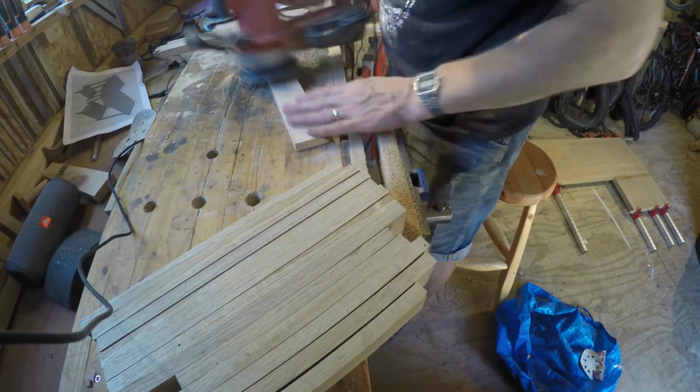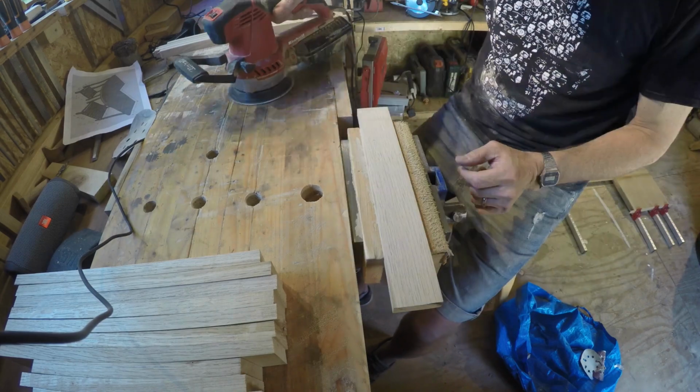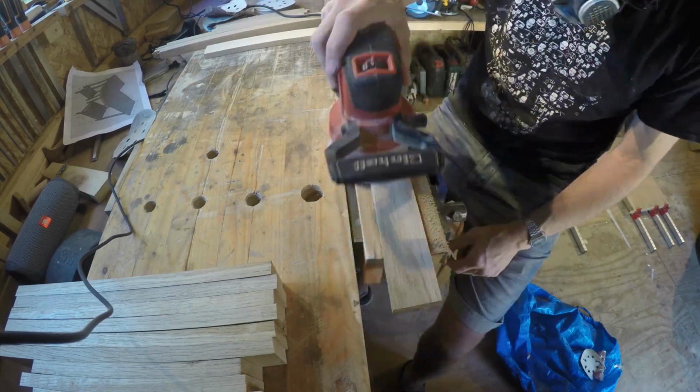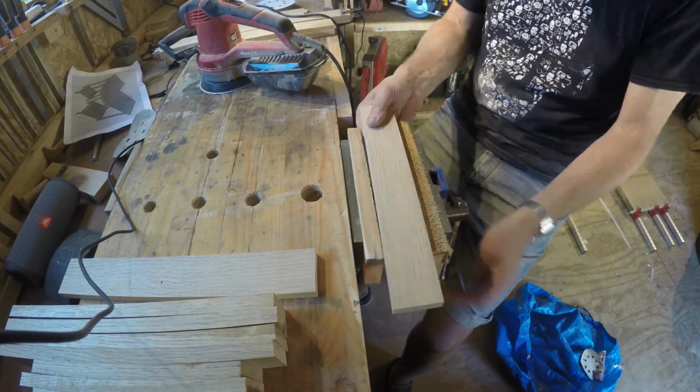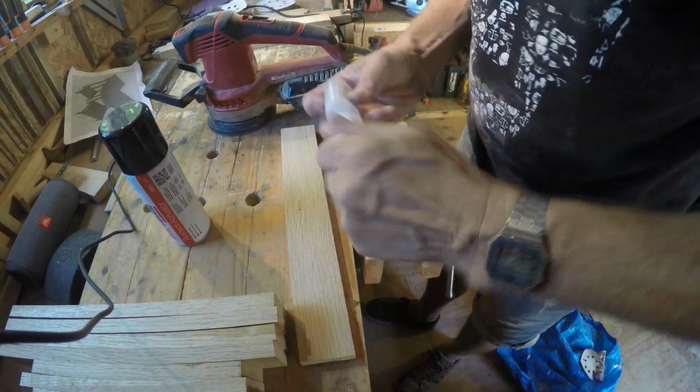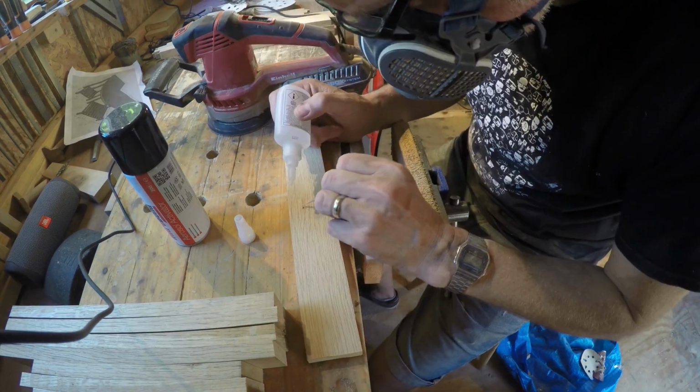Now these are a bit flatter and a bit wider, so I'm thinking, yeah, I can get the old orbital sander out, and I'm doing it there with the old-fashioned dust collector. See that little plastic box that's on the orbital sander.